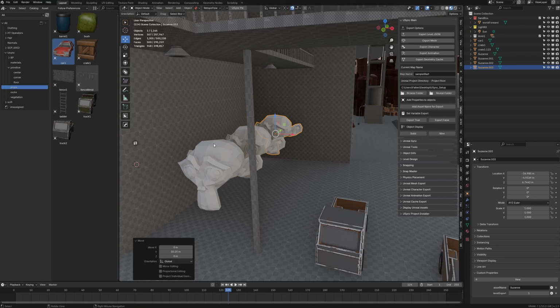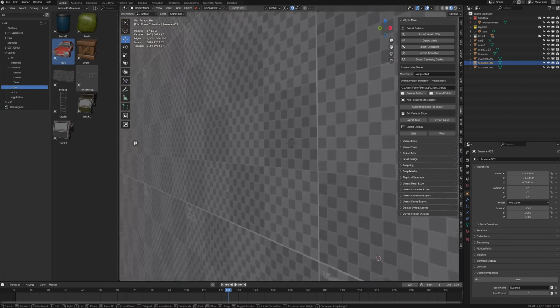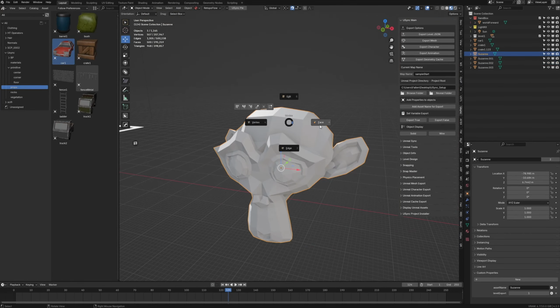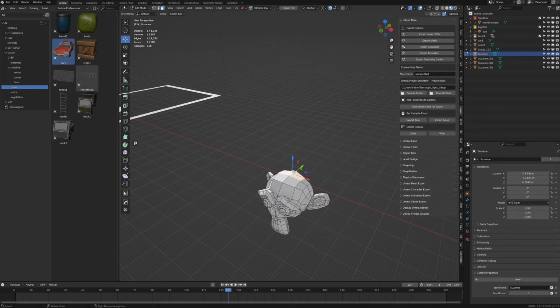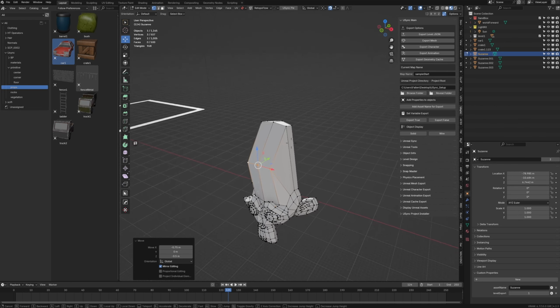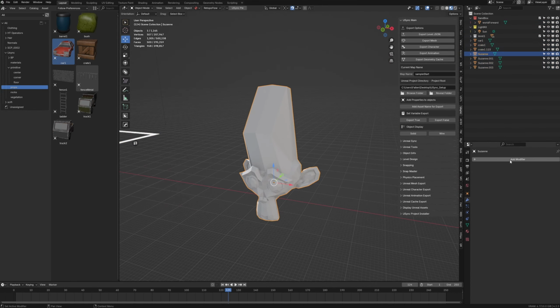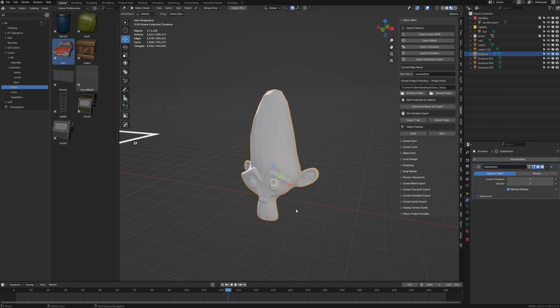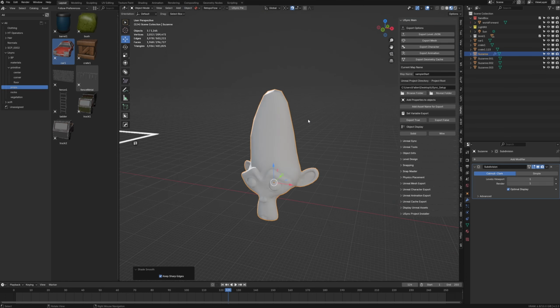Let's say the art director comes in and is like, hey, I don't like how small the head is. Can we change that? So I can come over here, work on her, and let's just make it bigger. Maybe that's good. We're happy with it. And then the art director's like, I don't like that it's not smooth either. No problem. We'll add a modifier, generate subdivision surfaces, and just do it at 1. We'll also change the shading so that it's not faceted. We'll change it to shade smooth.